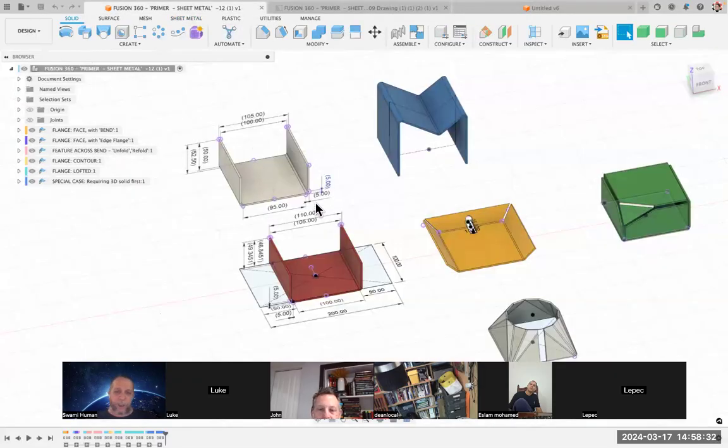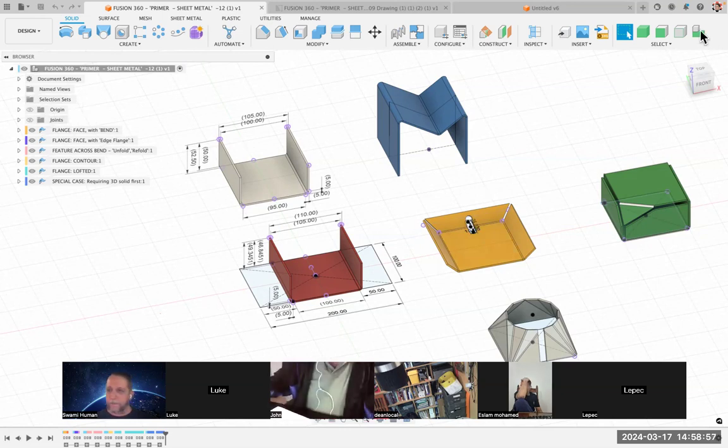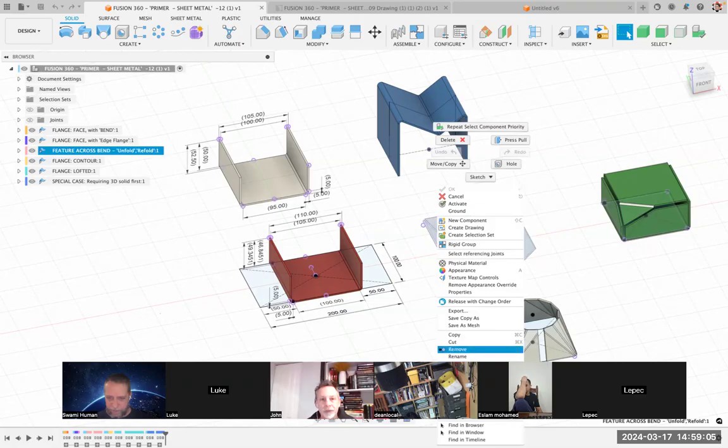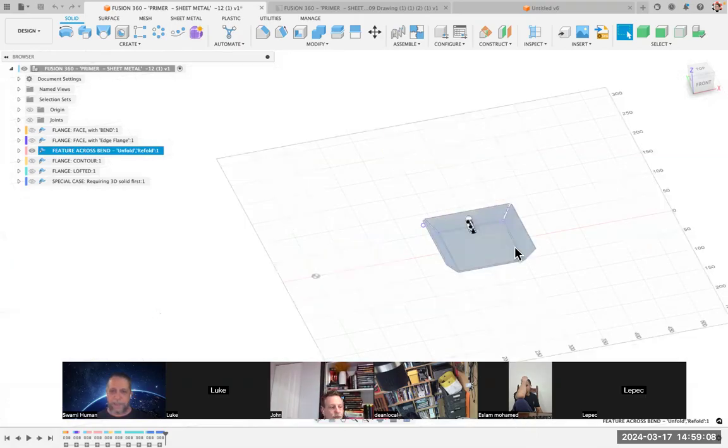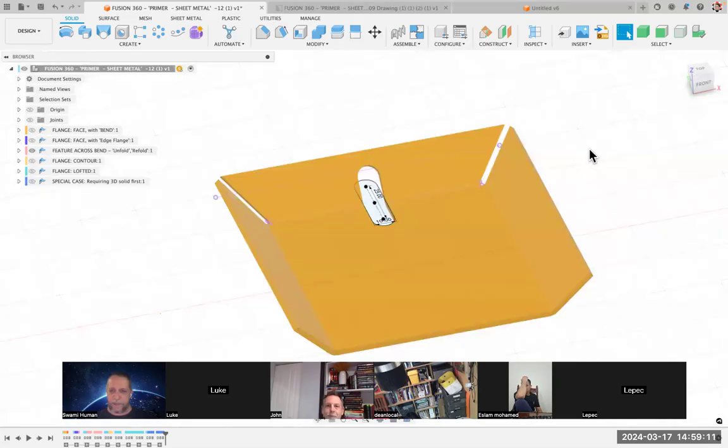So I have dimensions showing in the file that I'm going to share. We did measure, but I've made special sketches if necessary to give dimensions here. So we've done this one here, a simple bend. We did the face and edge flanges. And now we're going to look at a feature across the bend. We are going to be making, dun, dun, dun, give you a little preview of where we're headed here. My system seems to be going a little slower than normal, but bear with me here. I'm going to isolate that guy and take a quick look at him.